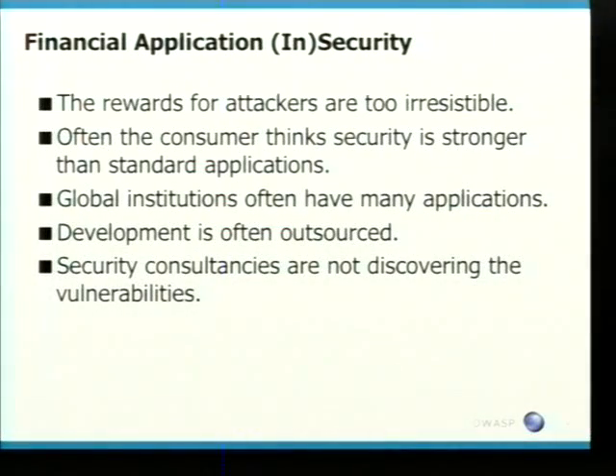You get 1,000 people all coding your application. The problem is, what we've experienced at Corsair, is the majority of the time these developers do not have industry experience. We've expected that these developers are brought in as an industry stop-gap. They're finishing at university, maybe got their software engineering degree, and now they're put onto a development site and told: let's build an internet bank. Which is where the problems start happening.